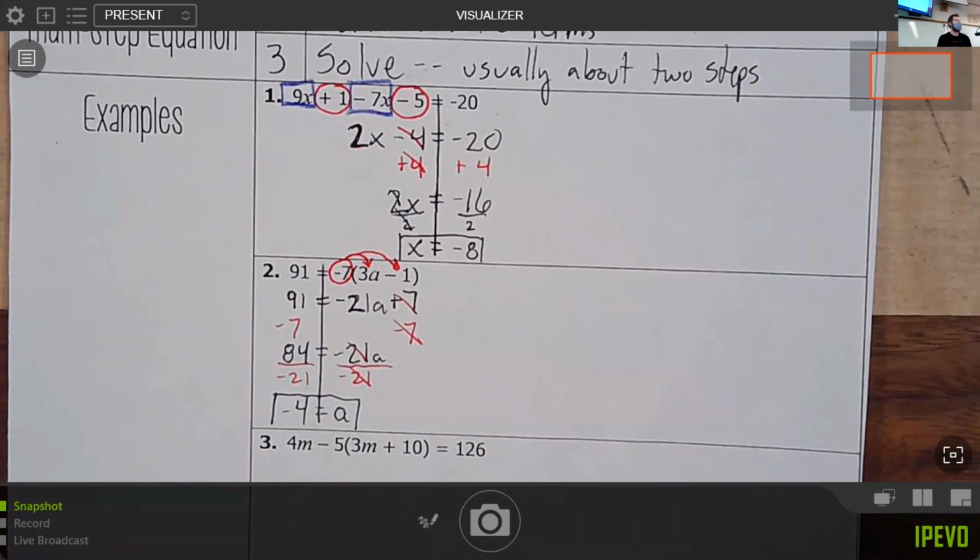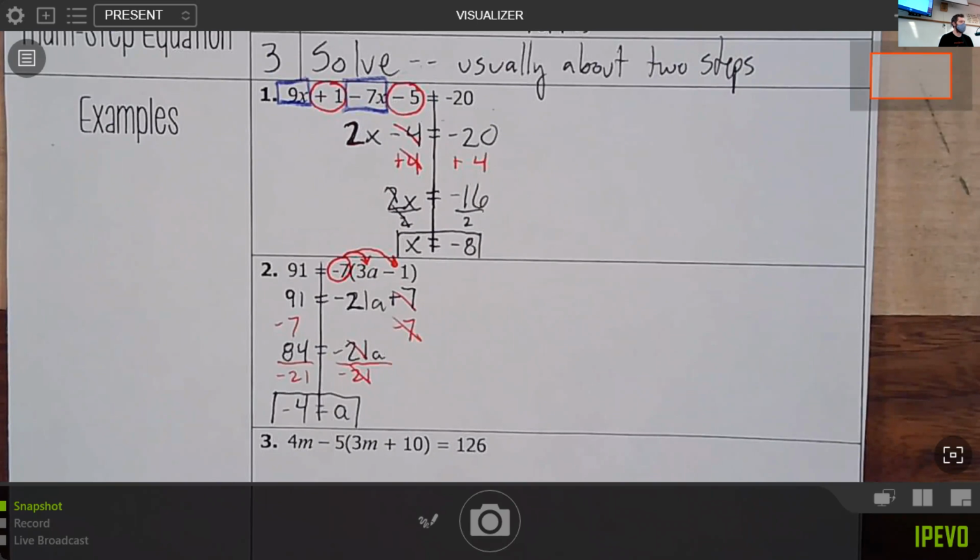So, problem number 3. What do we have to do first on number 3? Does anybody think they see what has to happen here? Distribute. Good. I like it. If you have parentheses, chances are you're going to need to distribute. And we are distributing here. What are we distributing? What is it? -5. Good. You always distribute the value that is right up against the parentheses. The value that's right up against the parentheses is not 5, it's -5.